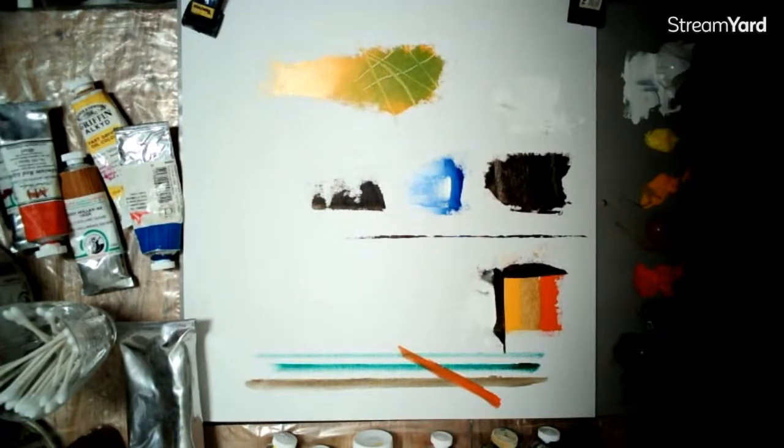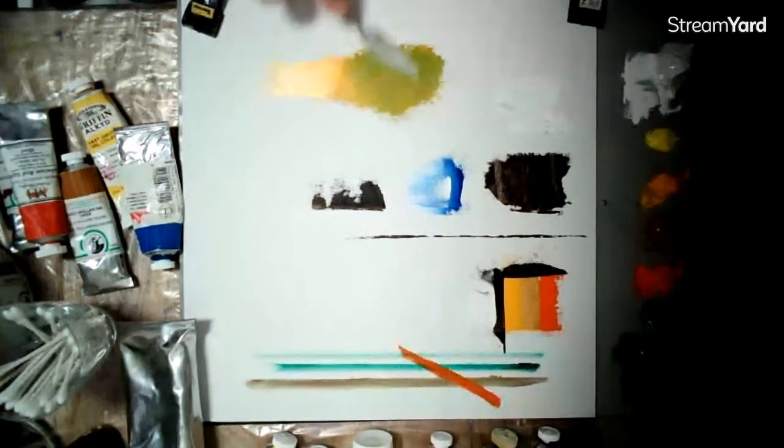Of course, remember to clean the handle off when you grab your palette knife or before you grab it again. If I don't like what I see there, if I want to soften it, I can just go over it with that action again and make that disappear. When I do, if I've pressed in hard enough, you see just a ghosting of the color that sits in the grooves. It's very, very subtle. You probably can't see that, especially if it's out of focus.